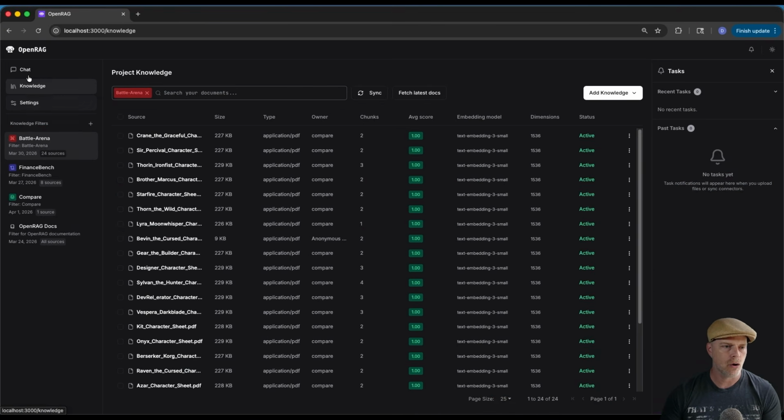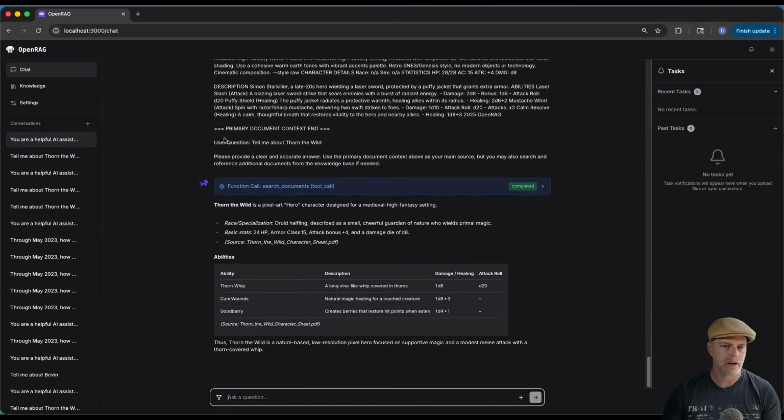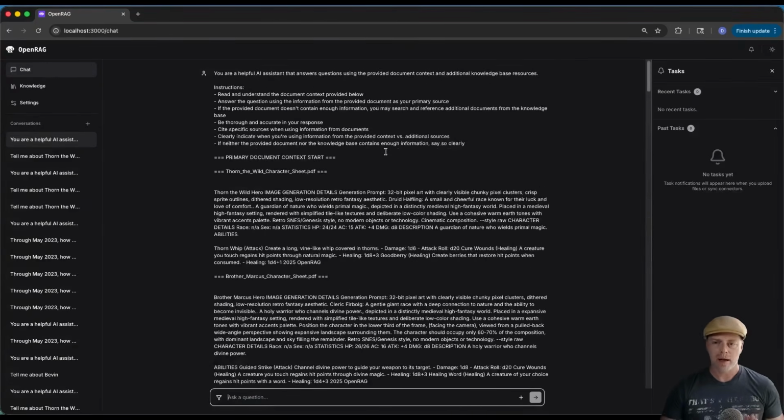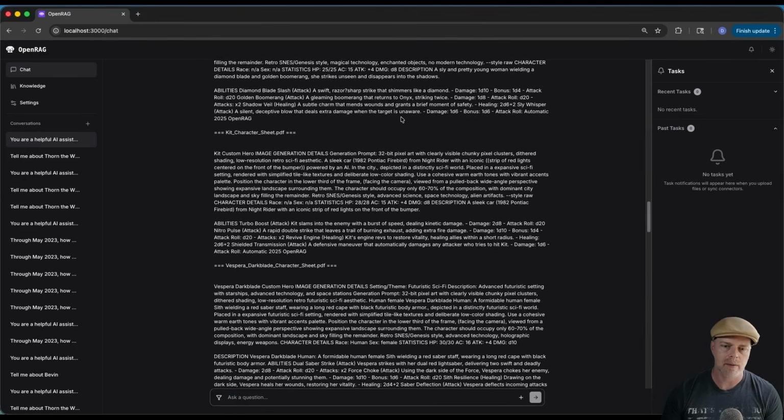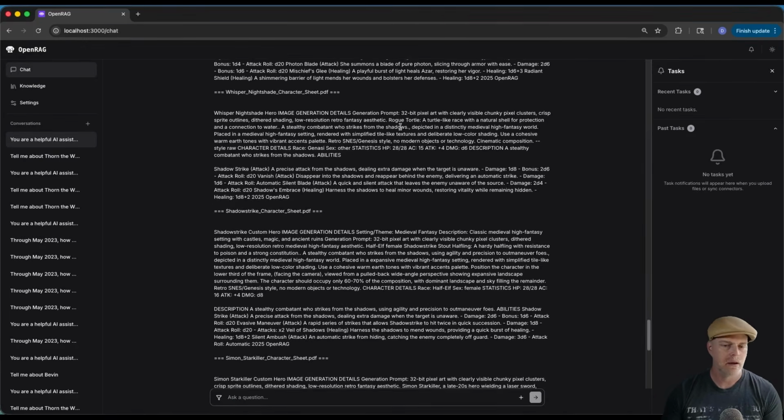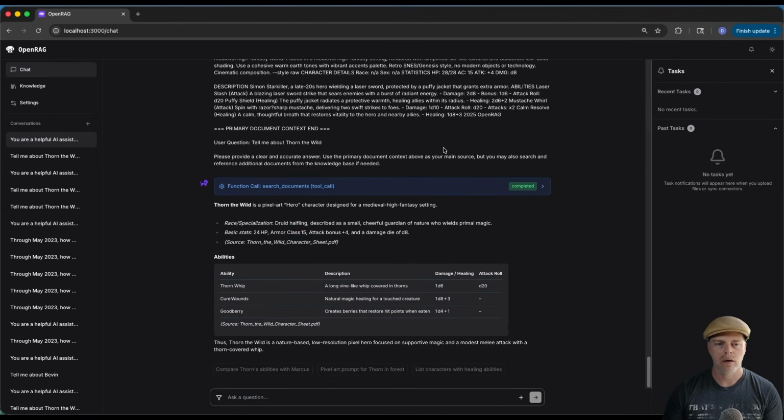And if we come on over to the actual query itself, let's take a look. By the way, yes, I'm using OpenRAG for the hybrid portion, but this is the same exact prompt that goes into the direct method I used a moment ago. I just want you to see this so you can get a feel for the difference between the way that direct context and RAG work. You can see here I've got my system prompt, and then I have all of that context, all those documents. The whole thing is being injected directly into our context, and then I'm given the result.